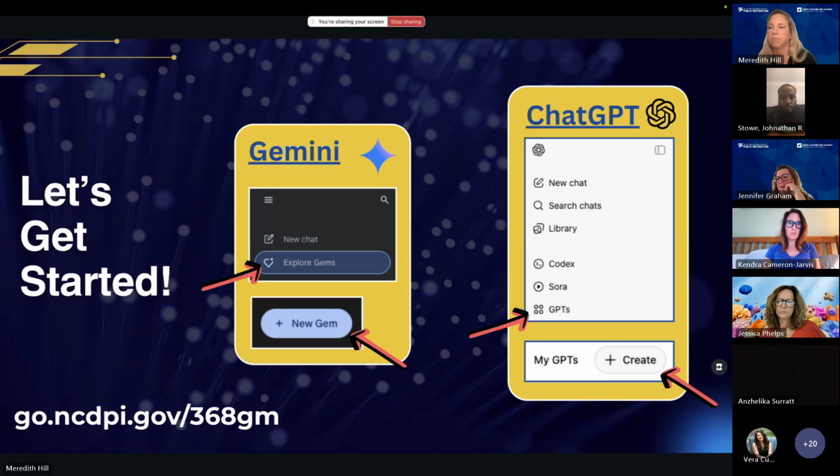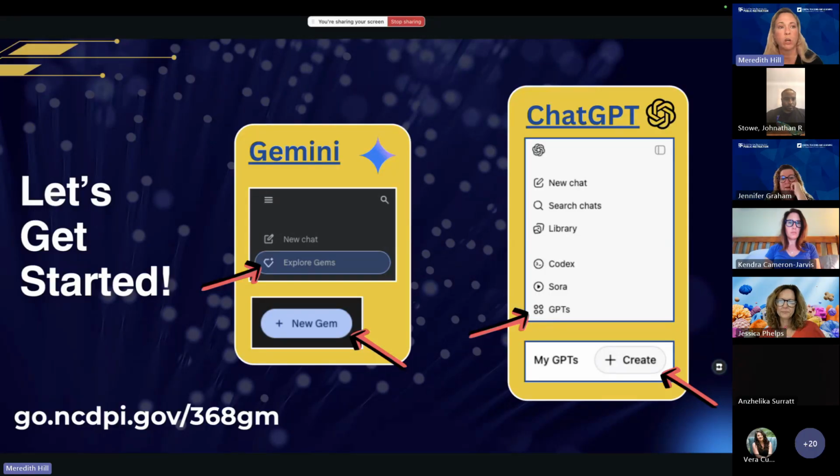So you have to have the ChatGPT Plus to do this? That is correct. But if you do not have ChatGPT Plus, you can use your school Google account and make a gem in Gemini. Is one better than the other? That depends on how you define better. I will say a lot of people like to use the gems because it is integrated with your Google Workspace.